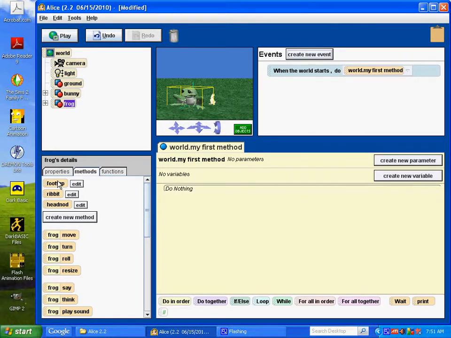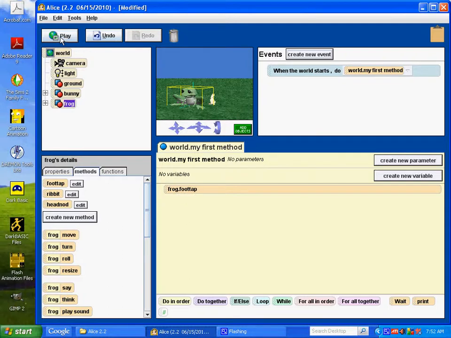And notice at the very top we have those three, these are custom methods. And at the bottom they are, say it with me, primitive methods. Kind of a weird name, but that's what they called them. Okay, so nobody else has foot tap, and if they do, it's programmed differently because the body structure is different. So let's see what this foot tap is. Drag it in, and frog.foottap.